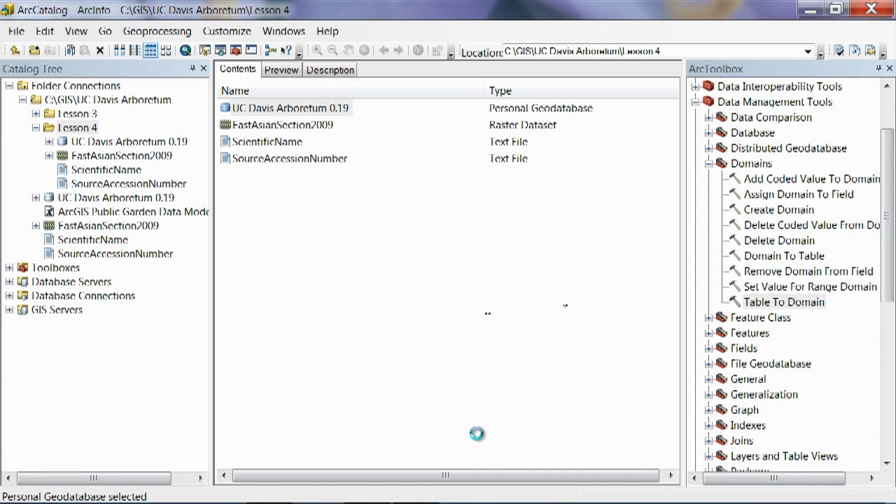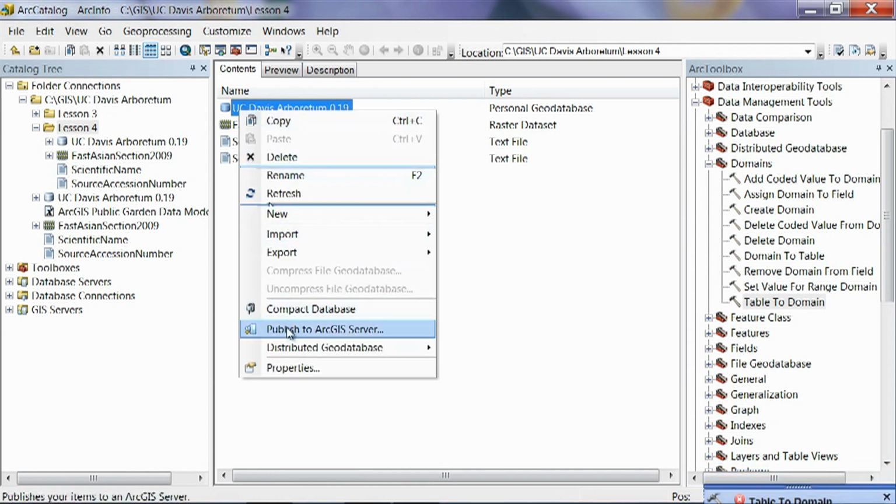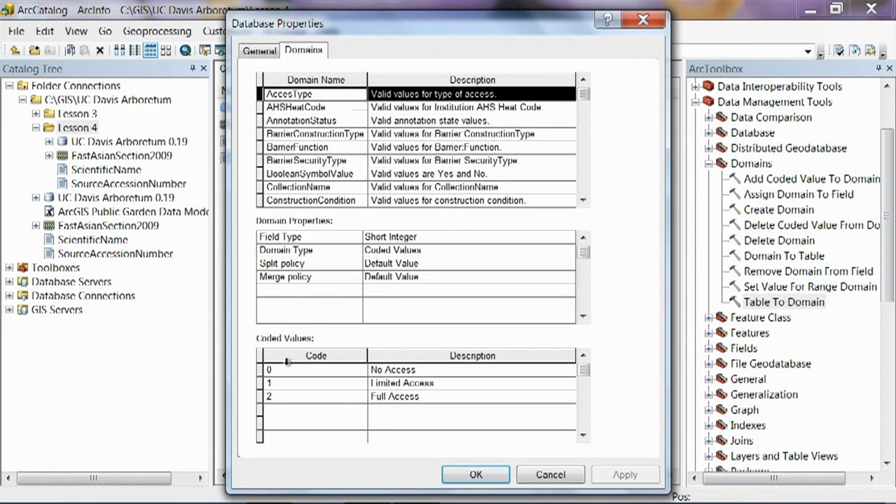And with ArcGIS 10, these geoprocessing tools now run in the background. So you can see down at the lower part of the screen here that it's working on it. And when it's all done, it's going to pop up a little message box in the lower right-hand corner telling us that it's done. There it is. And now to make sure that this worked, we can get the properties by right-clicking on the geodatabase. And then it brings up two tabs here. One's the general, and then here's the domains tab.